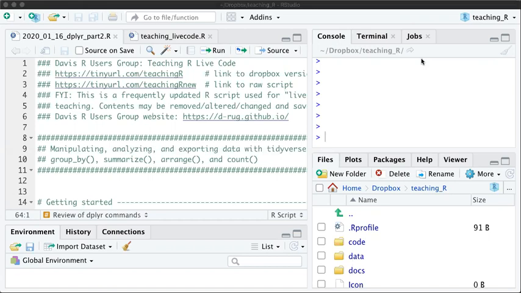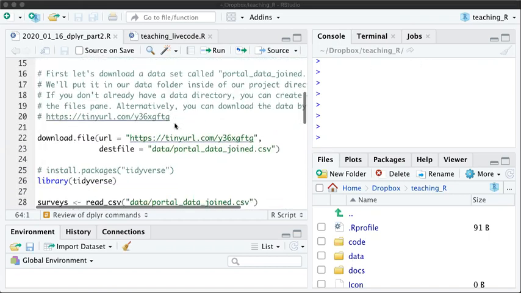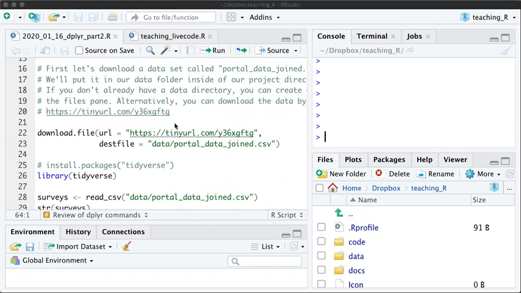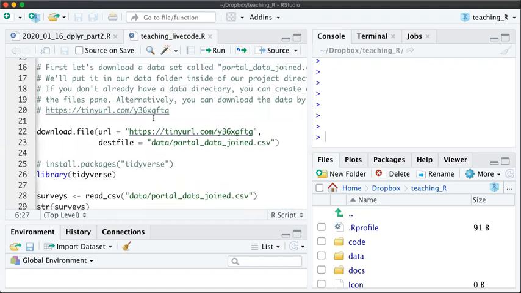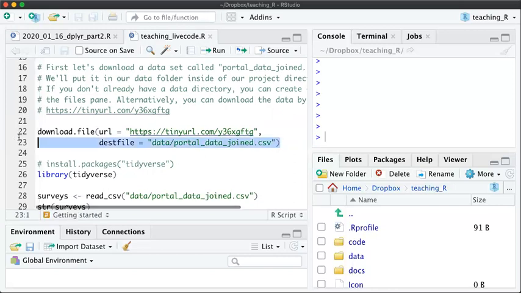Is this big enough for everybody to see? Okay, great. The other point of business is this code that I am working on here, if I go to the right document, is available at that link. Every time I save my script, it will refresh and you will have everything that I have. So if you don't want to type this URL, or if you get lost, you can copy and paste the code from that link into your R session and you will have what I have.